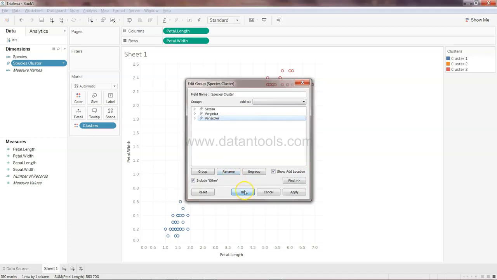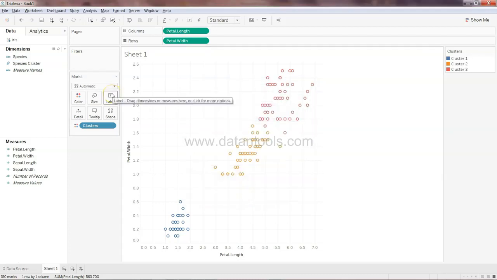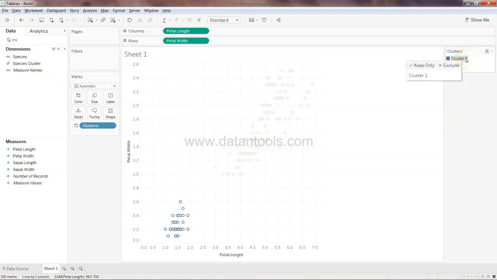Okay, and with that I'm done. So that's how you can change the groups. Whenever you get these groups over here, the cluster names will be changed, and that will be a more business friendly name as compared to simply cluster.